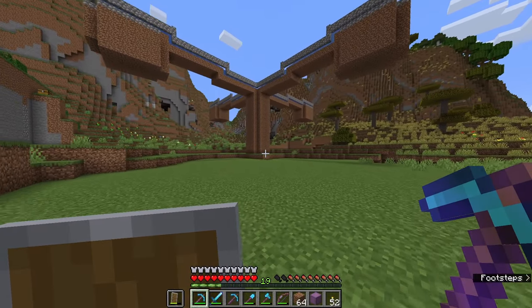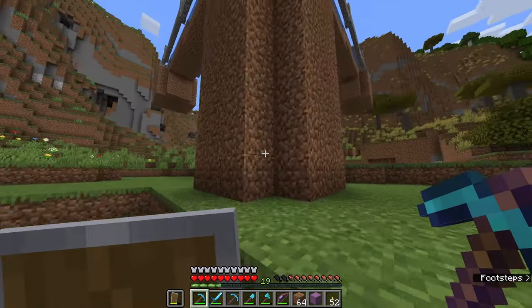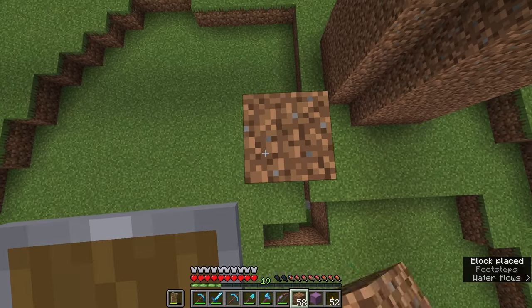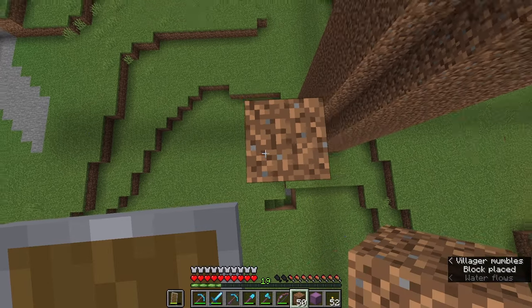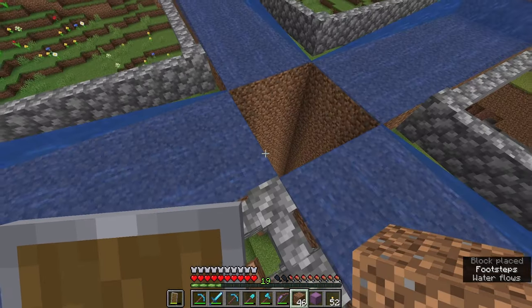With our storage situation sorted out, it's time to start working on our first innovation of the day, and that is going to be, ladies and gentlemen, a gunpowder farm. Now, I've built tons of gunpowder farms in the past, but I've always used the same one in every series that I've done so far, and I think it's time to shake things up.